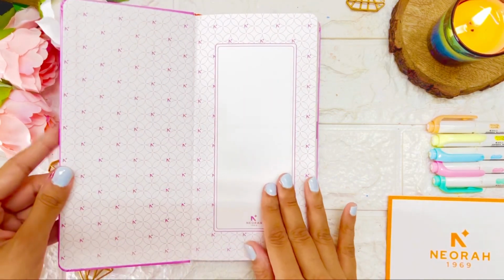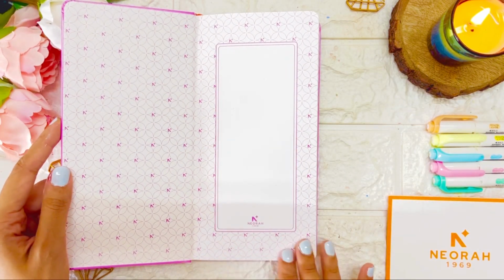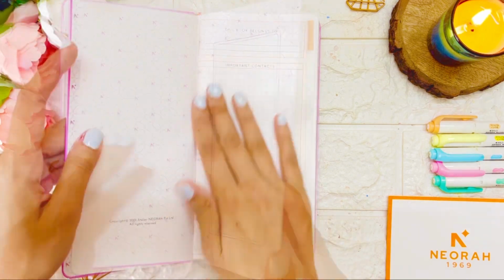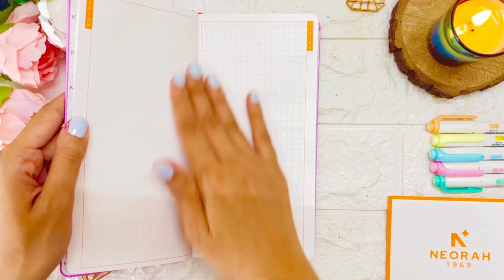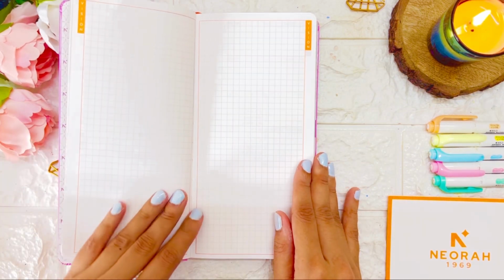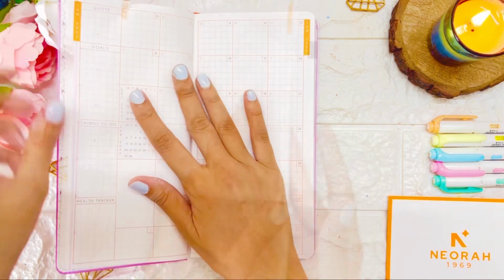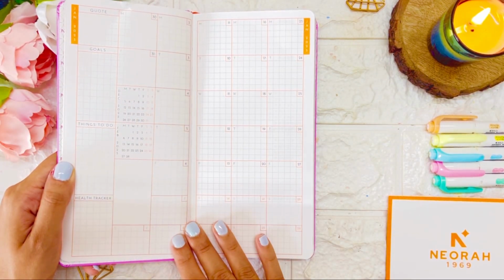The cover page has a lot of space to personalize the planner, or you could leave it blank if that's what you prefer. Important contacts and dates can be stored right at the front. These two pages are for the vision of the year, and you can choose to be as creative as you want. Then you have the monthly spread where the entire month can be viewed at one go.